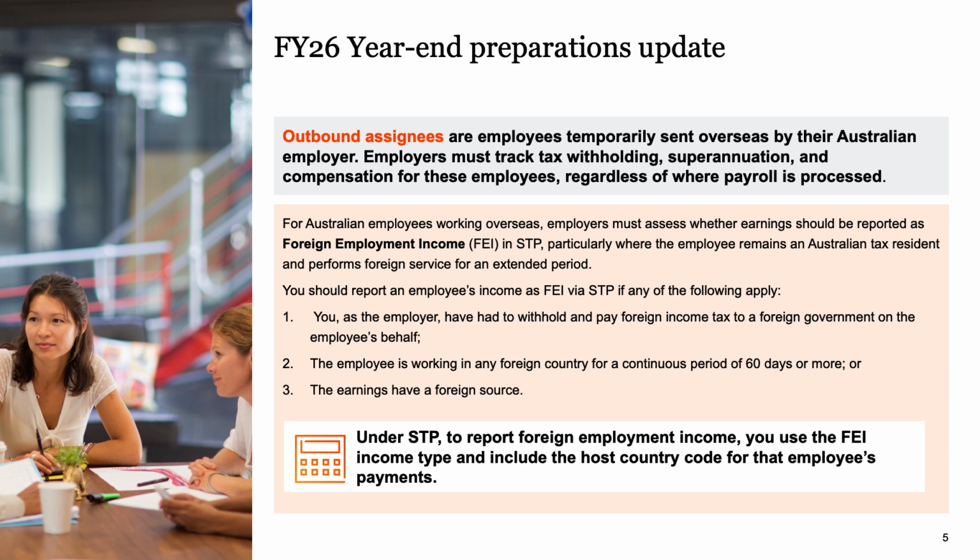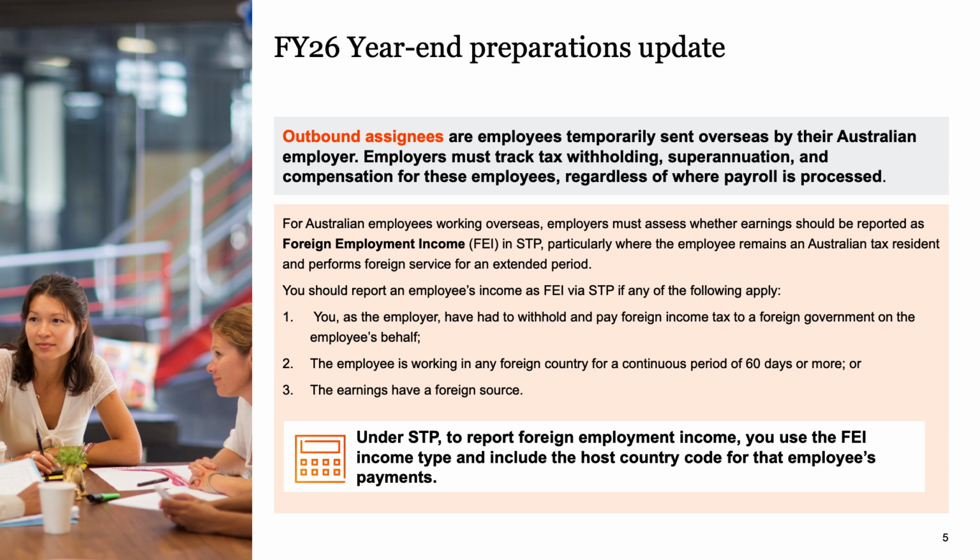Firstly, you as the employer have had to withhold and pay foreign income tax to a foreign government on the employee's behalf. Secondly, the employee is working in a foreign country for a continuous period of 60 days or more. Or finally, the earnings are from a foreign source. Under single touch payroll, to report foreign employment income, you use the FEI income type and include the host country code for the employee's payments.